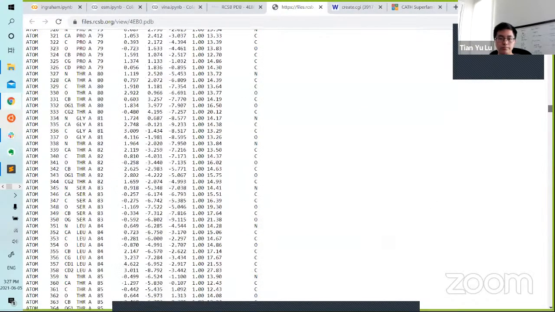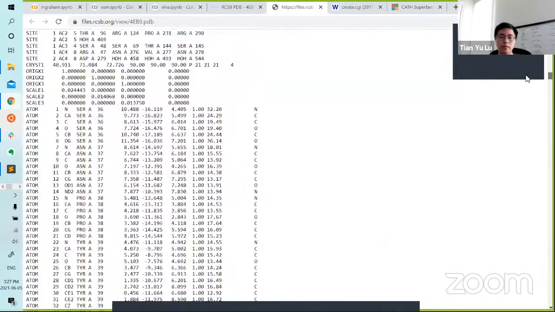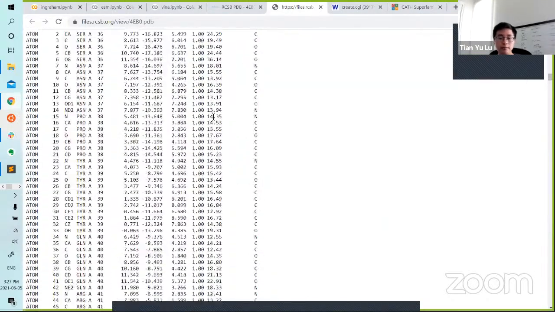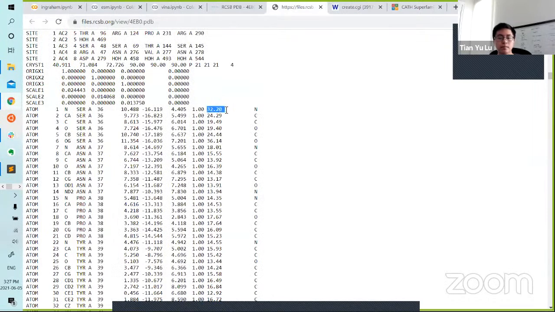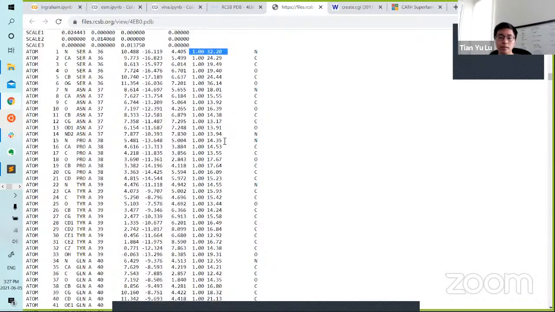you have a column in the PDB that, there are two numbers here, and there's one number that's the occupancy and the other one that's the B factor, I think.